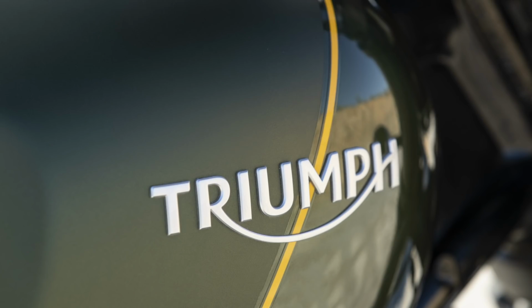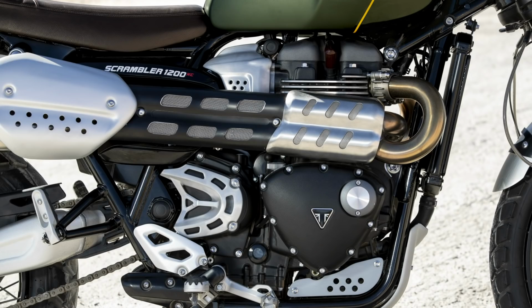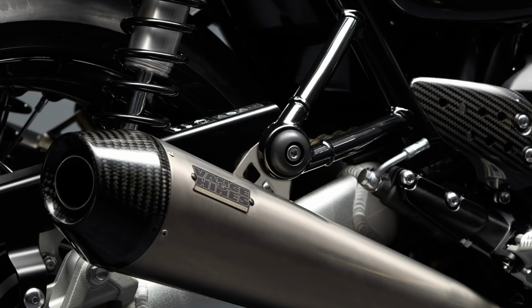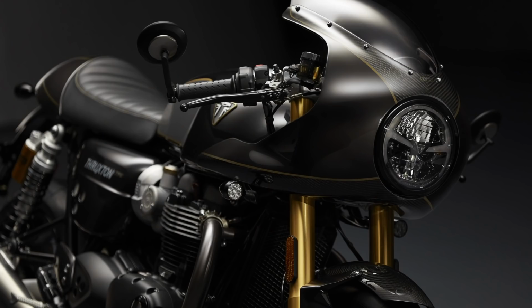There also seems to be a move away from the chrome of the old Thruxton towards a brushed finish on metal components. So it seems like the Thruxton will be brought up to date with the rest of the range from what little we can tell from the two images we've seen so far. A couple of participants in my poll said that they expected to see carbon on the RS, but I reckon that carbon parts will be reserved for the TFC models, which have been absolutely covered in it so far.